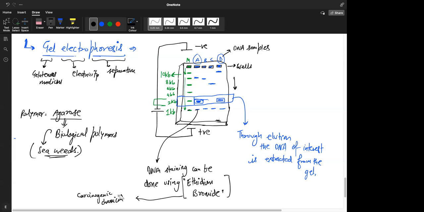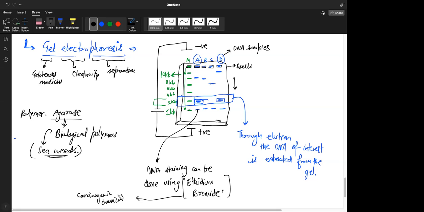Yes, Fatima. If it is carcinogenic, and you are putting it inside the DNA, can it not change the genes and make the cell lose its function? There is no cell here. No, I know. But then this gene of interest will be going into a plasmid, and then that will be going to a cell. So it will eventually interact with a cell.